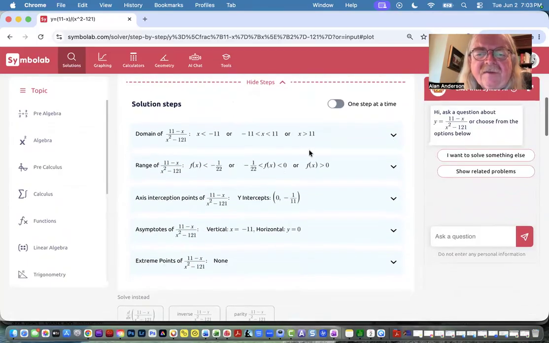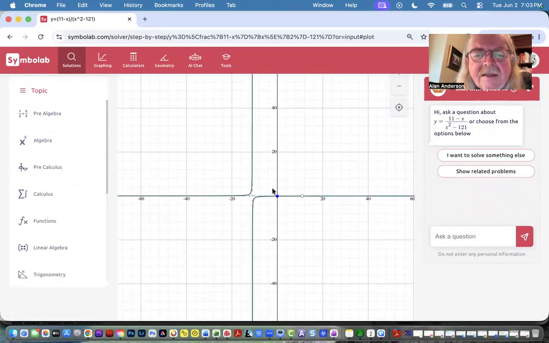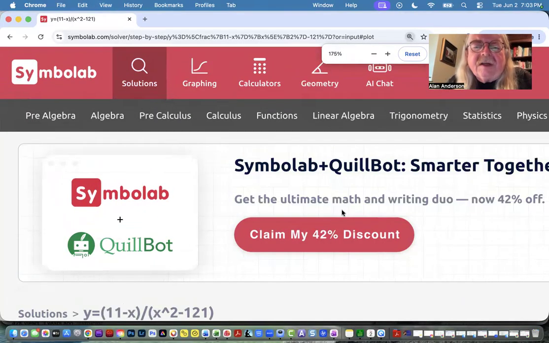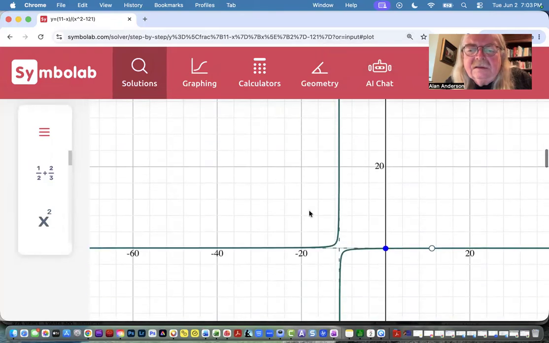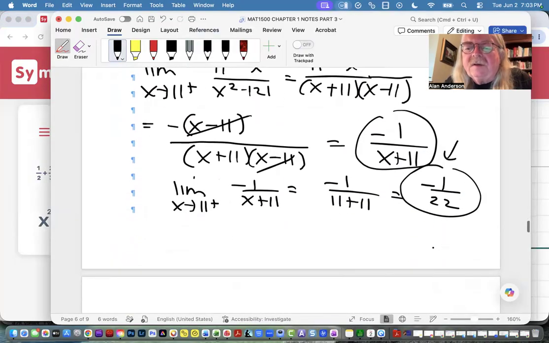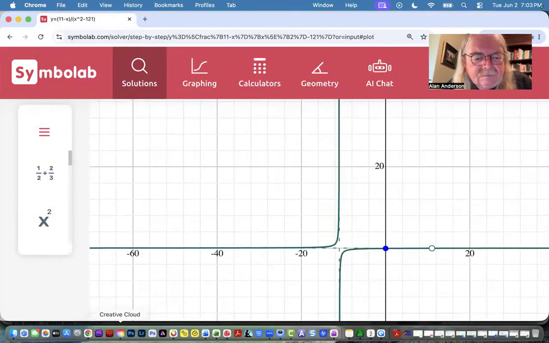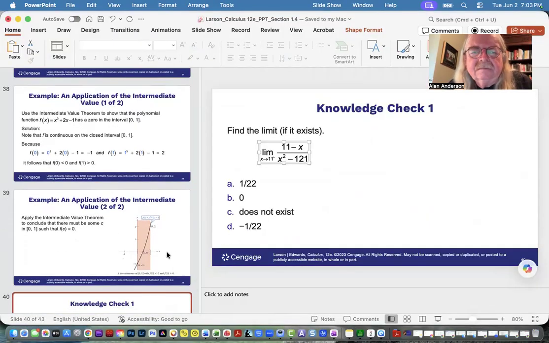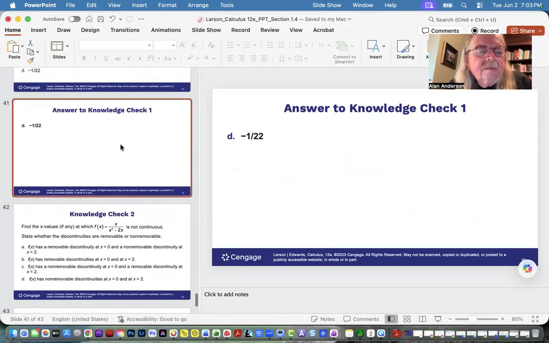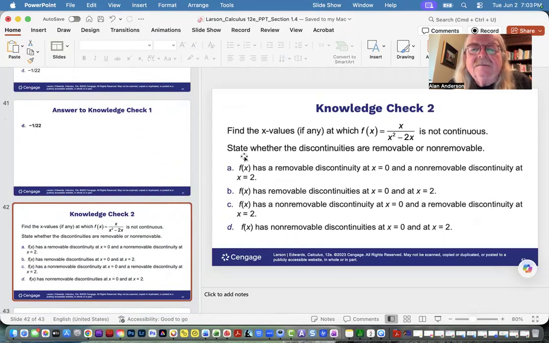Now, it's hard to tell from this graph because it's so tiny. It's very hard to see that it's just a hair below. Let me see if I can magnify this a little. It's still hard to see, but they're telling us that it's 11 comma negative 1 over 22, and so that's what we were looking for. So the correct answer after all that is negative 1 over 22, D. Yes, very good.